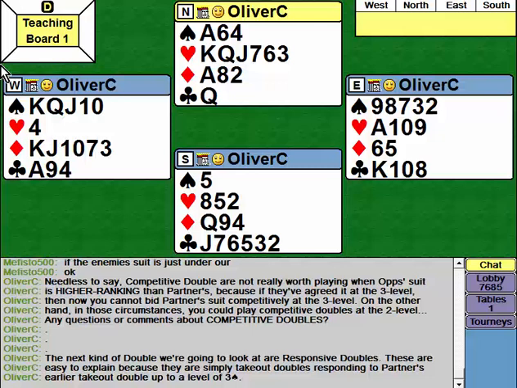Again, the exact level that you play responsive doubles up to is entirely up to you. So I put 3 spades, but if you agree to play them to a different level only, then that's fine.